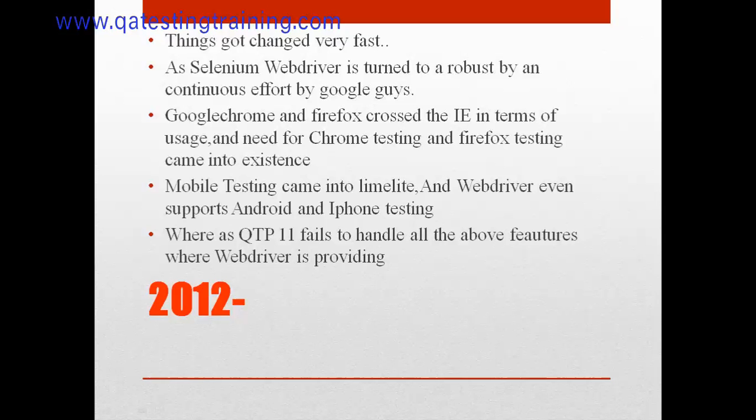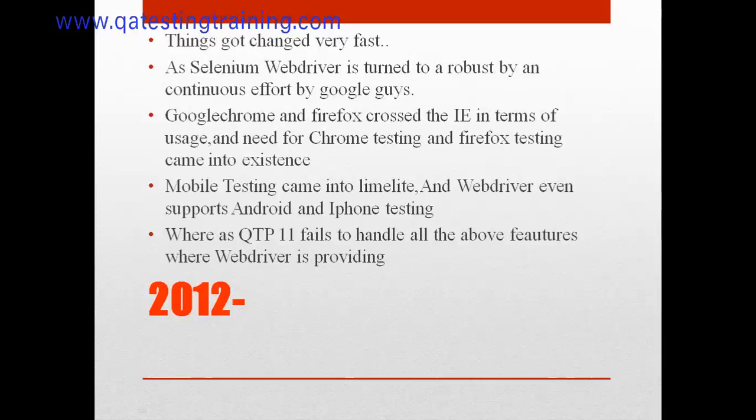fails to handle Chrome. You need to download some separate patching for it, and even then you have issues, such as it cannot handle separate tabs. There are some technical problems with QTP, and you cannot record your script in Chrome. Whereas with Selenium you can handle all the browsers in a robust way.